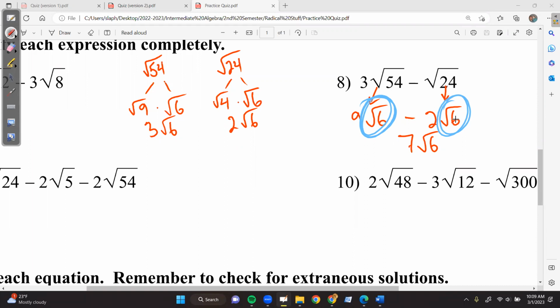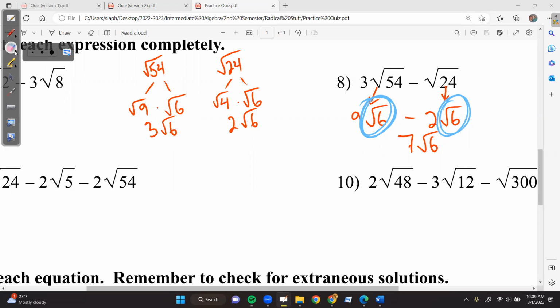Yeah. The front numbers, yeah. So 9 roots of 6 minus 2 roots of 6. If you had 9 roots of 6 in your pocket and you were like, here, Mr. Ahern, I owe you these, and you gave me 2 roots of 6, you're like, oh, I have 7 roots of 6. So all that section is break down the roots, put them together if you can, you get what you get.